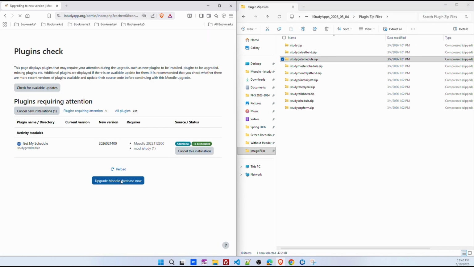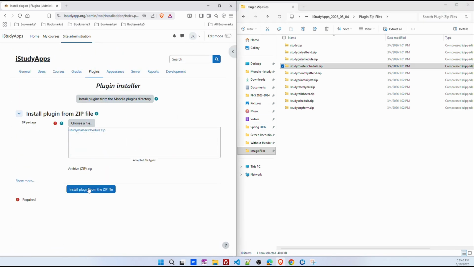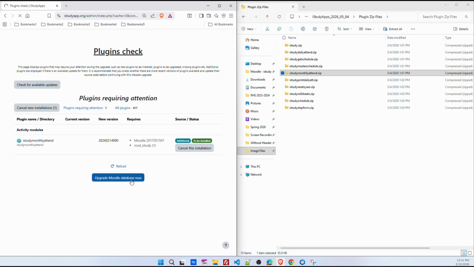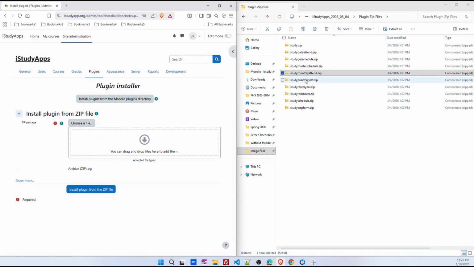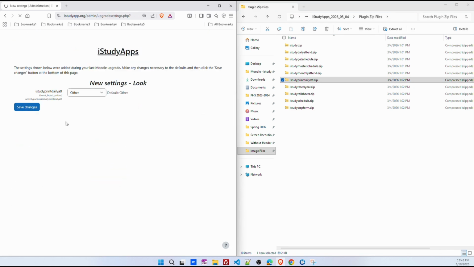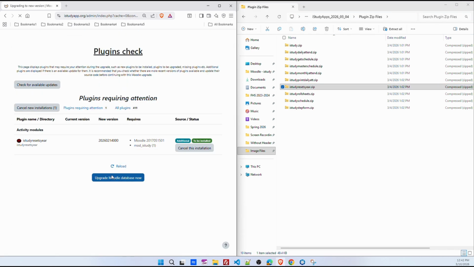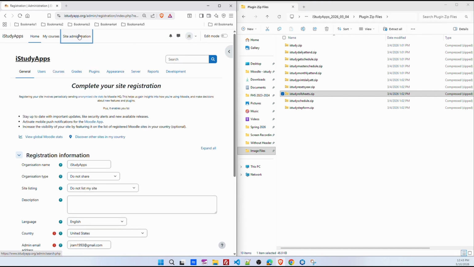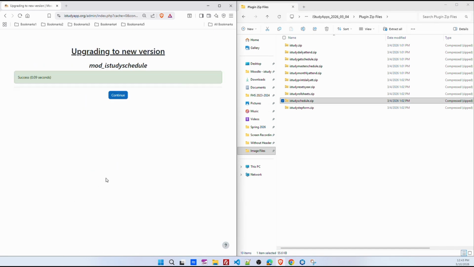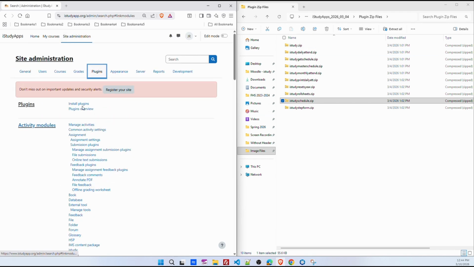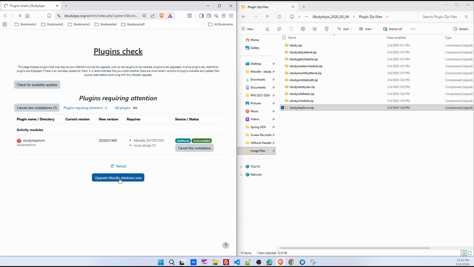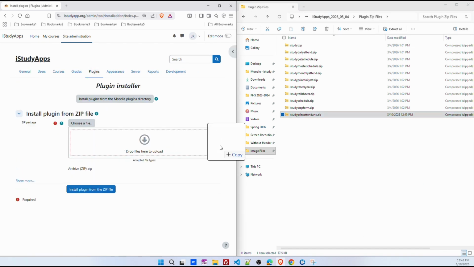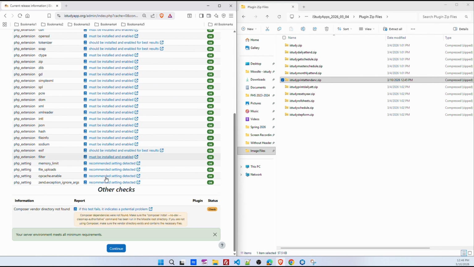And I'm going through it quickly because this does take a little while. And again, we're going in alphabetical order, one by one, installing the plugins, repeating the same procedure. Continue, upgrade Moodle database, or save settings until we get through all of them. And again, there is one plugin that's not on the list. There are 11 plugins, and I remembered at the end to drag that in and install that one also.